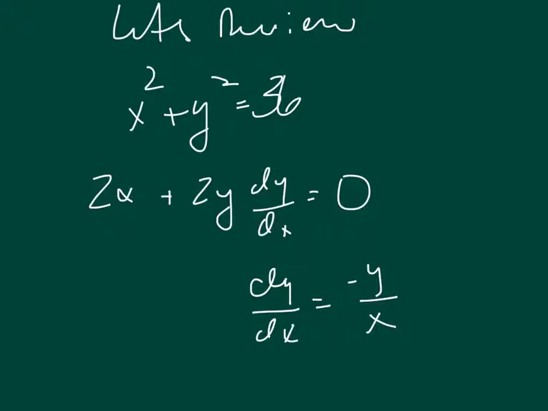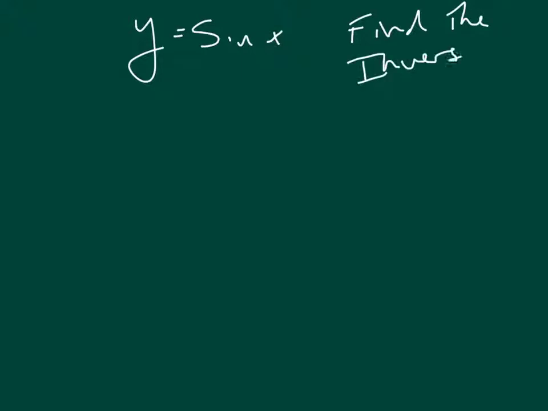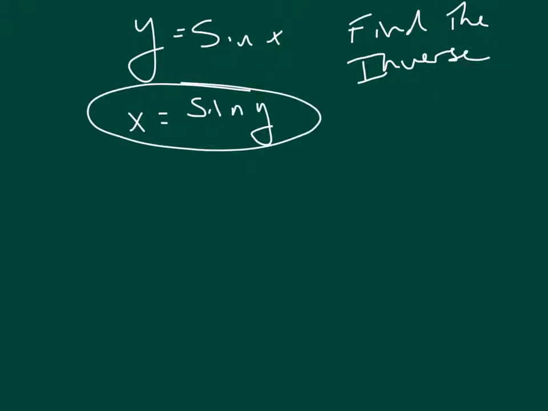So let's take that to another problem. Let's take that to y is equal to sine of x. Now, let's first find the inverse. When we find an inverse, we switch x and y. Now this is important, so we're going to leave that. And then we solve for y, so we get the inverse sine of x is equal to that function.